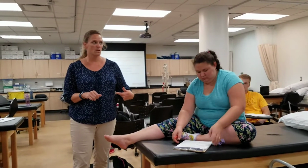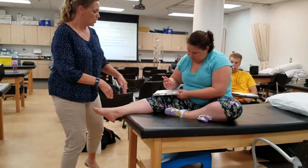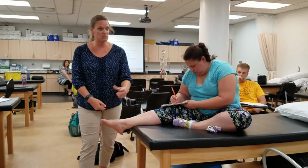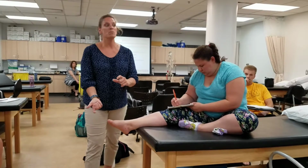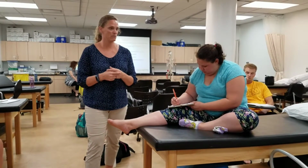Okay, so we've got the tibialis muscles that are going to be everters. We've got the fibularis or the peroneal muscles that are on the outside of the leg that are everters, and then they get split up for the dorsiflexion and the plantar flexion. Okay, so the biggest trick is to remember the motions. The test itself isn't so tricky.